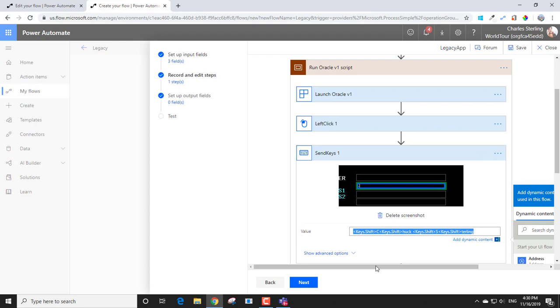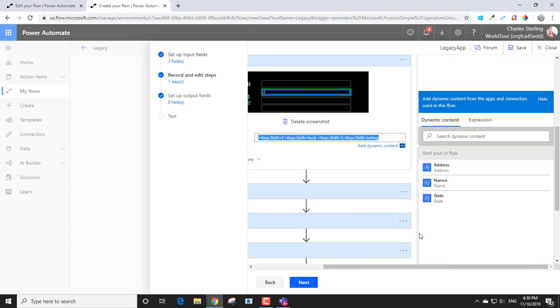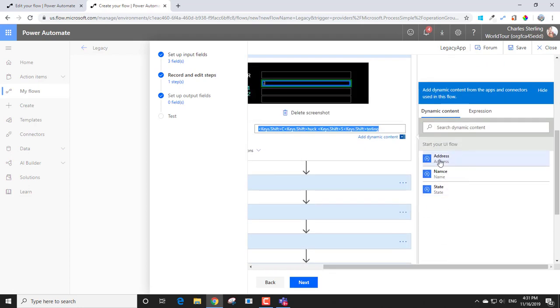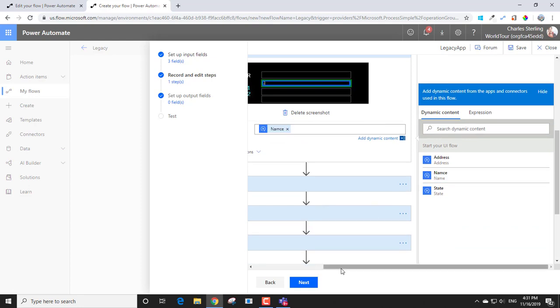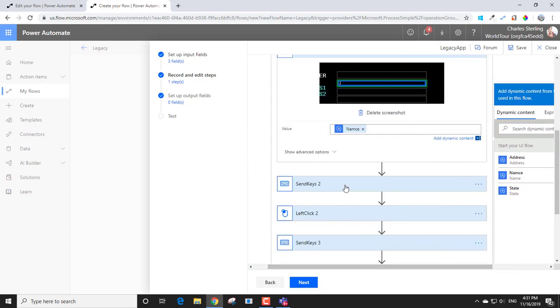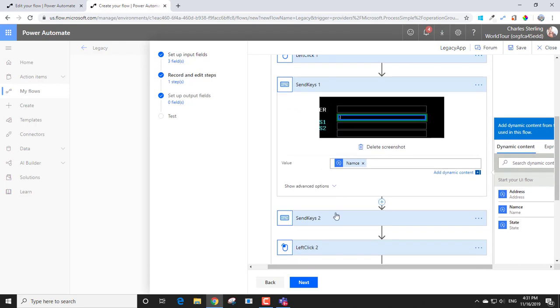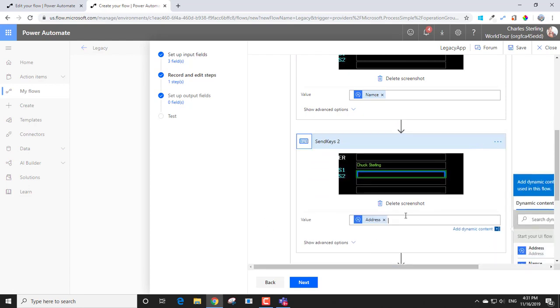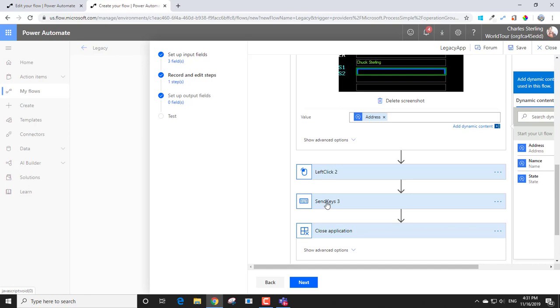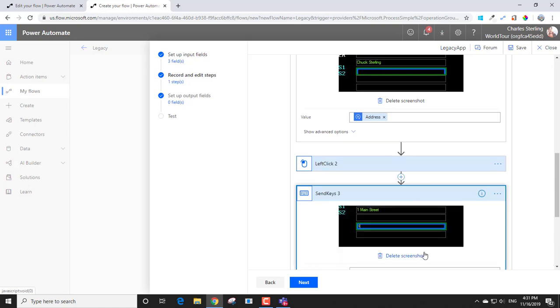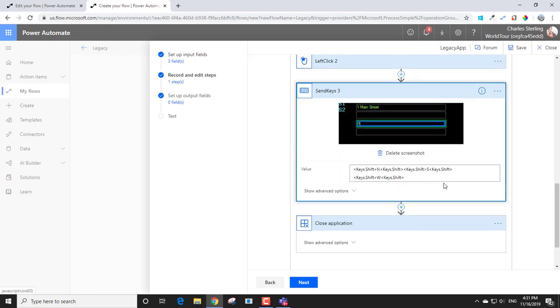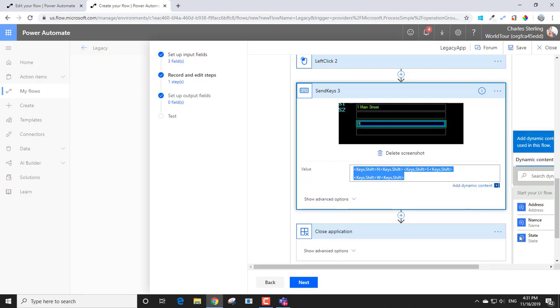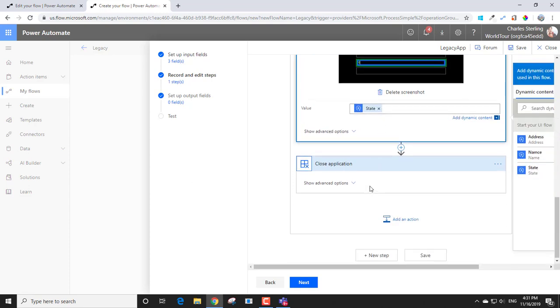I think what we want to do is actually use those input parameters that we defined right off the bat. So let's go ahead and put in, I think that we're looking at name, and then we're doing 2 sets of keystrokes. What is this keystrokes doing? It looks like, oh, this is actually the address. All right. And then we're going to send in the address. And in this keystrokes, what are we saying there? It looks like it's New South Wales. So let's go ahead and get rid of that stuff and put in state. Let's make sure there's no other keystrokes.